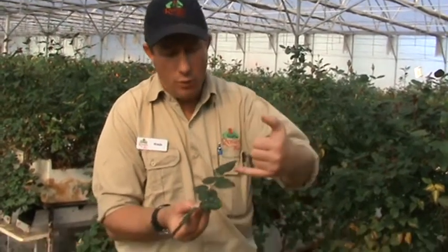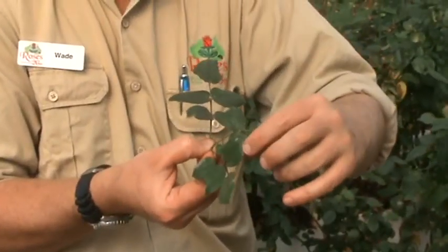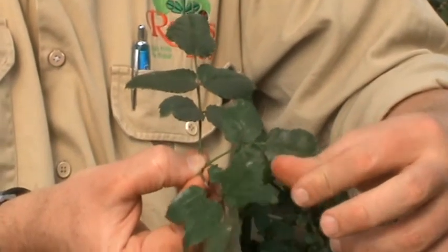Fundamentally they all have the same action, and that action is a smothering action. What we can see on this leaf here are some little white fluffy looking sections on the stem. This is actually a disease called powdery mildew — it's a fungal outbreak that we get on the leaves of roses.